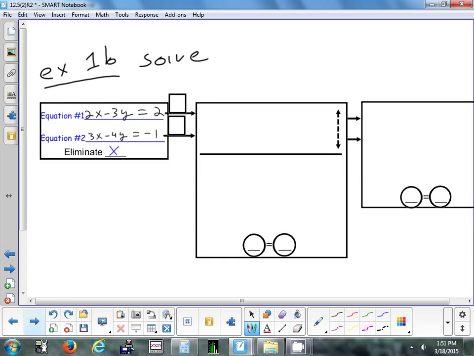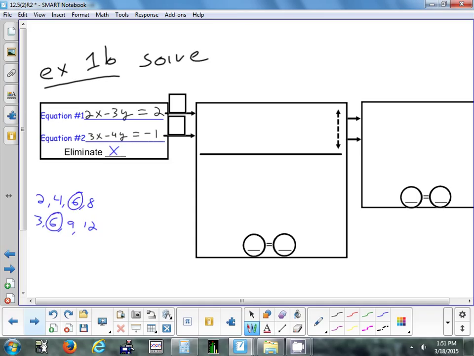Okay, so think of your multiples of 2. Somebody name some of the multiples of 2. 2, 4, 6, 8, 10, 12. How about some multiples of 3? 3, 6, 9, 12. So now we're looking in that list. Do we see a number that's in both? 6.